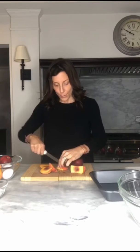So all you have to do is chop up the fruit, whichever fruit you decide to put in, into small pieces. I like to keep the skin, but you don't have to. I just like to keep the skin because there's a lot of vitamins in the skin, so I just think it's healthier. So you cut it up into small cubes and put it at the bottom of a pan.